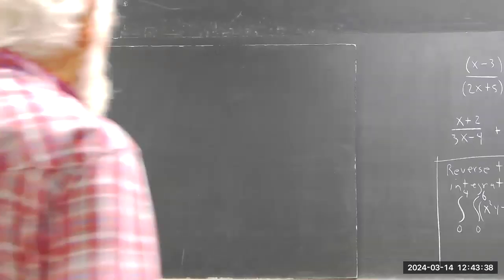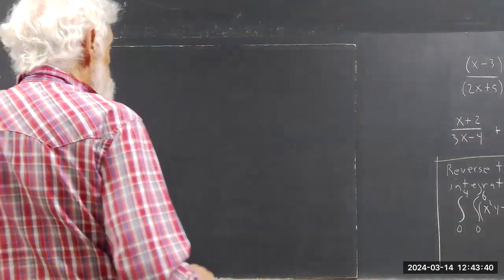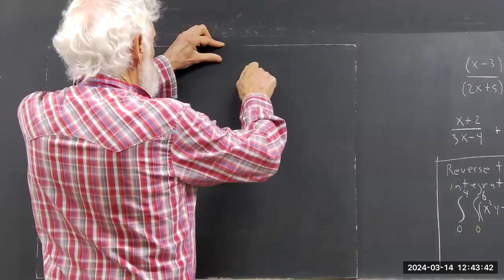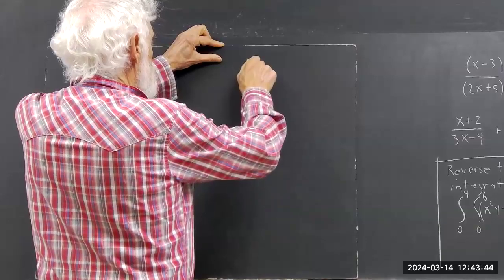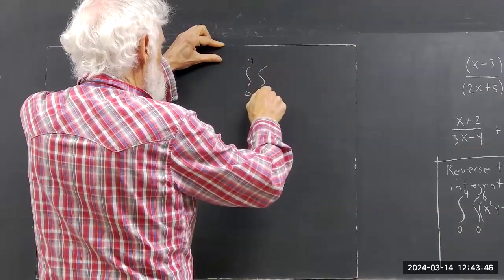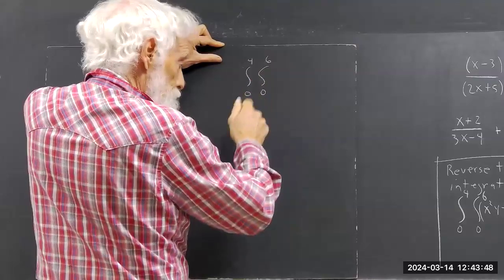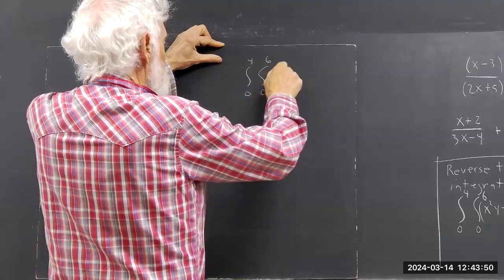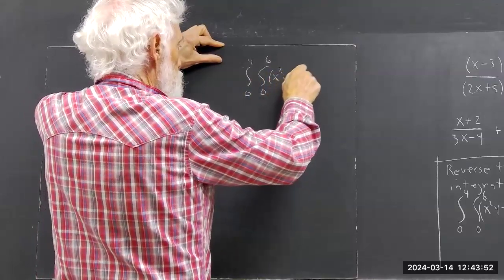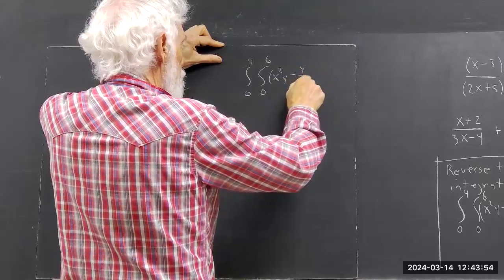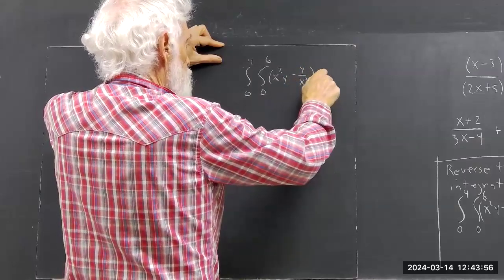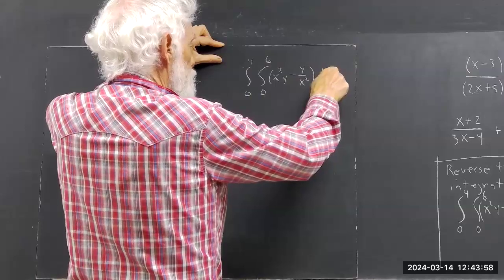Okay, you were asked to reverse the order of integration. And most of what I saw involved a lot of skipped steps. Those were probably correct. But here's how you would write this out to show that you really had reversed the order of integration.